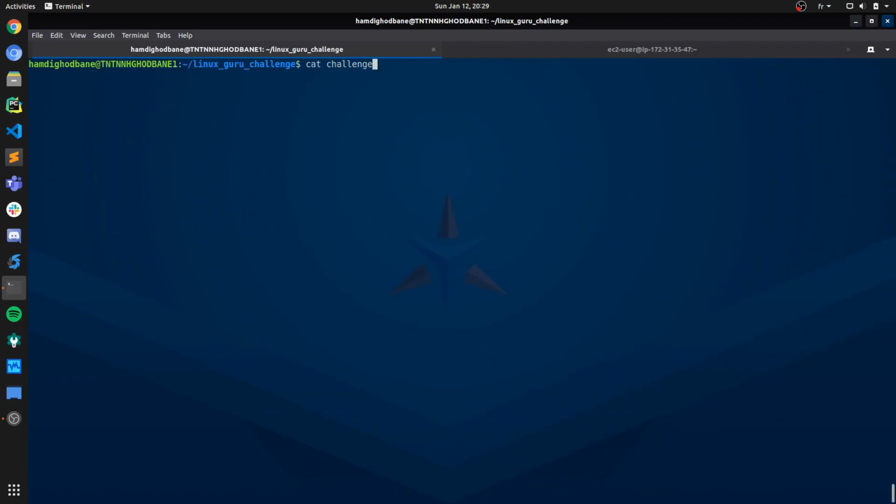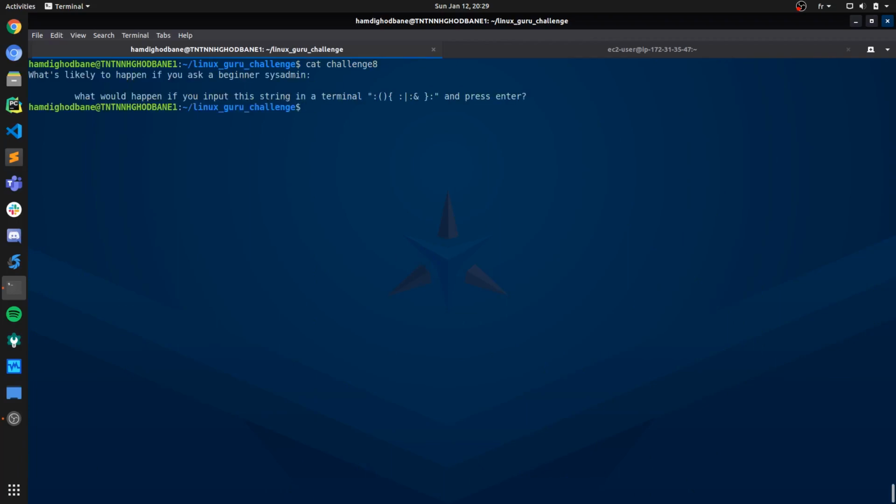Alright, let's move on to challenge number 8. What's likely to happen if you ask a beginner sysadmin, what would happen if you input this string in a terminal and press enter? Now believe me guys, for the people who don't know this one, I'm doing you a favor.